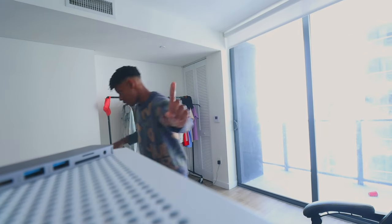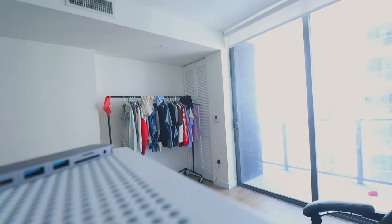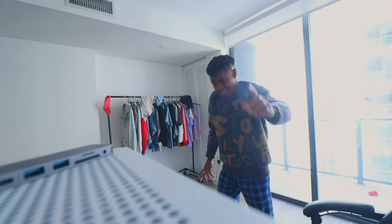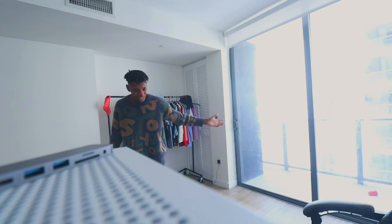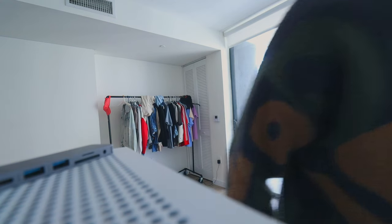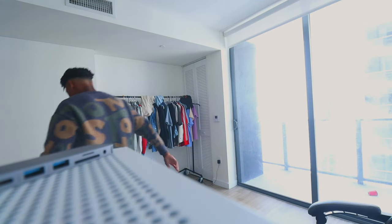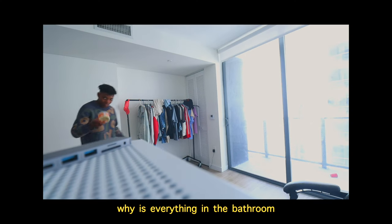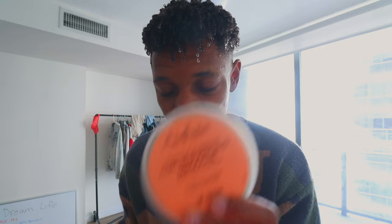But this is the magic sauce, people. So let me put the camera down. My hair is dripping. I'm looking for the can too, or the Shea Moisture. Where's my Shea Moisture? Why is everything in the bathroom? You want to get your curly smoothie, right? I have Shea Moisture. Again, you can use Kinky-Curly too.